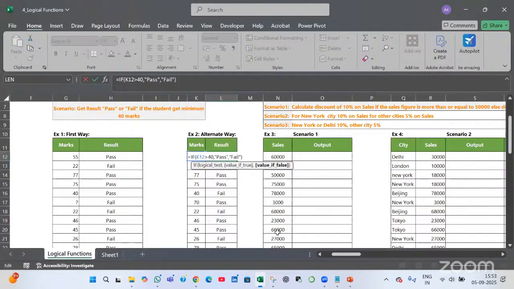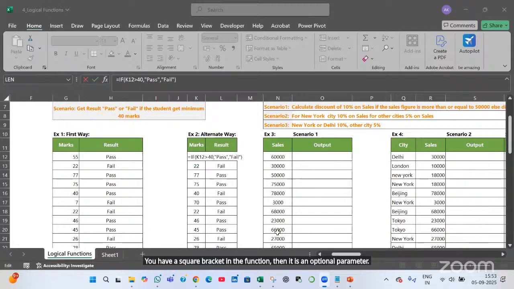Right? Just wait for a minute. I'll be back. If you have a square bracket in the function, then it is an optional parameter. Is TODAY an inbuilt function? Yes, TODAY is an inbuilt function, a function without an argument.